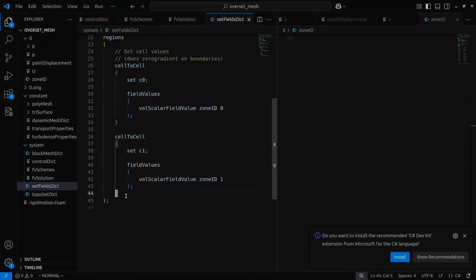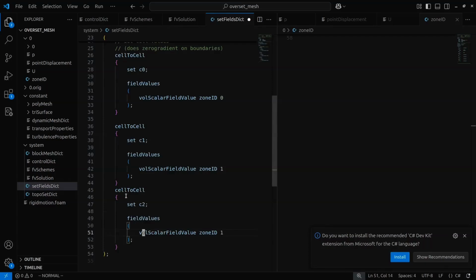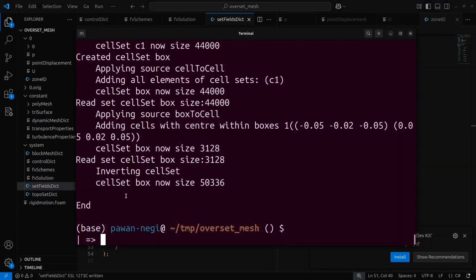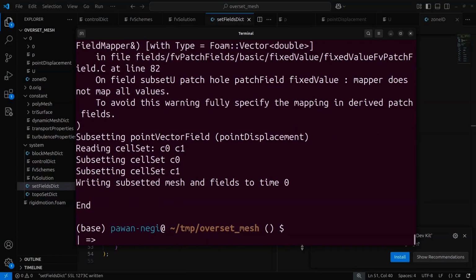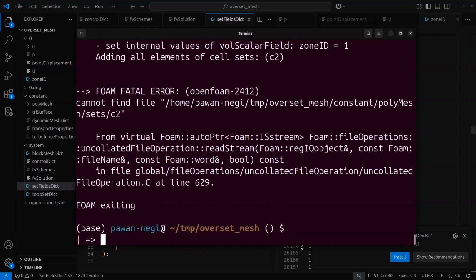So in the setFields I have to go and create one more, which is zone ID. For C2 I'll use zone ID 2. So now if I run, let me first create a subset box, which for all the new surfaces is going to create a patch, and then we can run setFields.